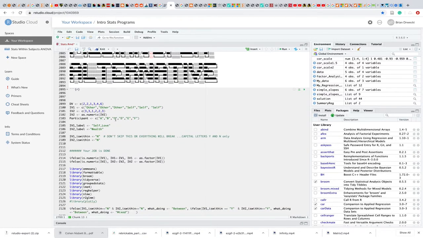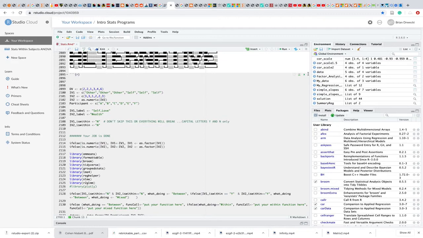Participant ID is important if you have a within subjects design. The next thing that's important is labeling your 2 independent variables. After that, you have to tell me if each independent variable is within or between. Independent variable 2 will never be within, because it's a continuous measure. Your independent variable 2 should always be that continuous measure, but I like consistency. So is independent variable 1 within or between? This will generally be no, but it will be whatever your variable is. Here we can see based on our participants, other, self, we have 6 participants, 6 observations, so that's completely between. We don't have to worry about that.